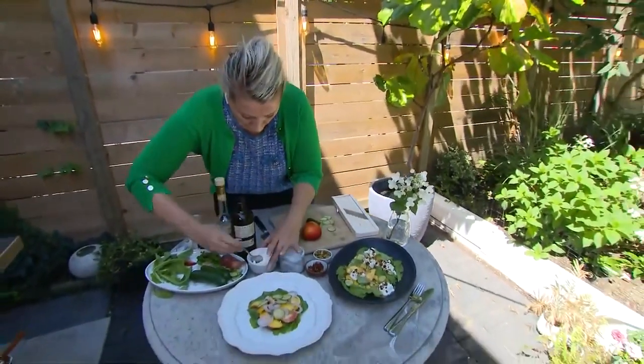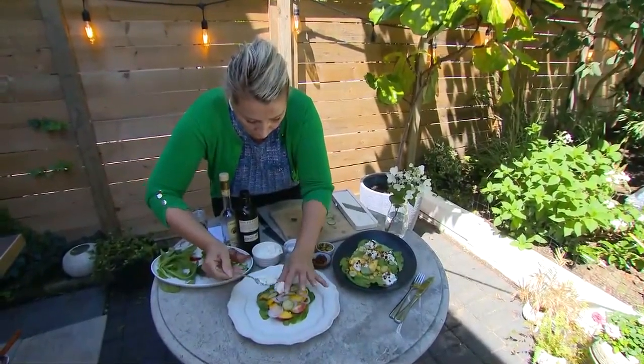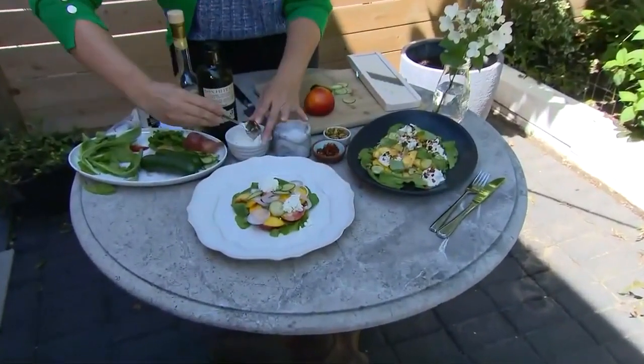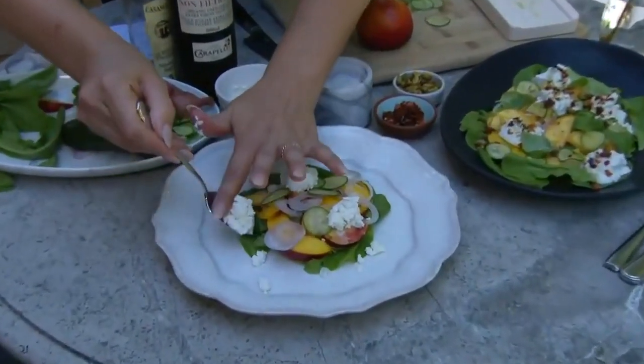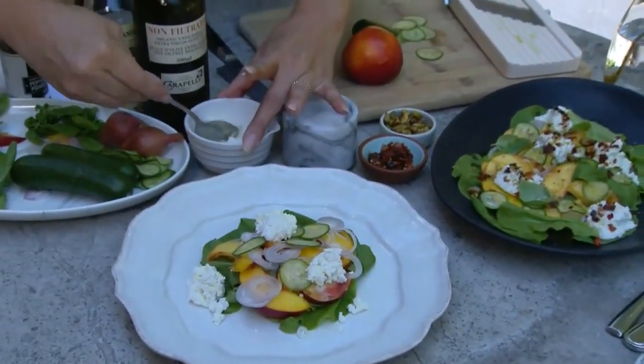Okay, and then we're going to go with the ricotta. Okay, let's talk about that ricotta. I love ricotta. I'm wondering though, is there a reason why you would choose ricotta? Is it a texture thing? Is it a taste thing? Why that cheese?